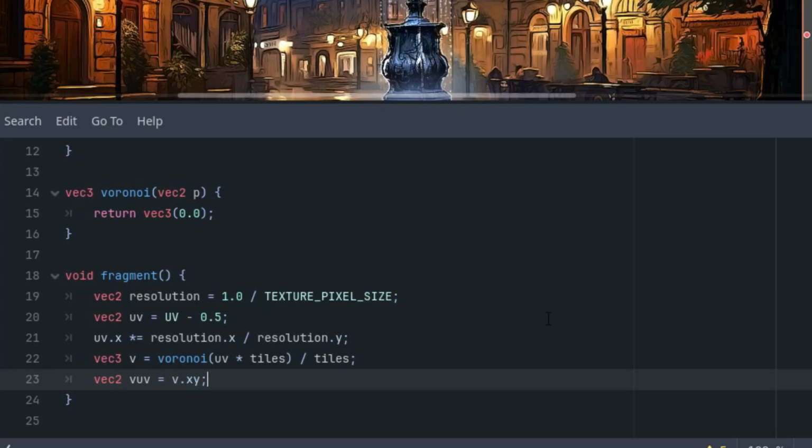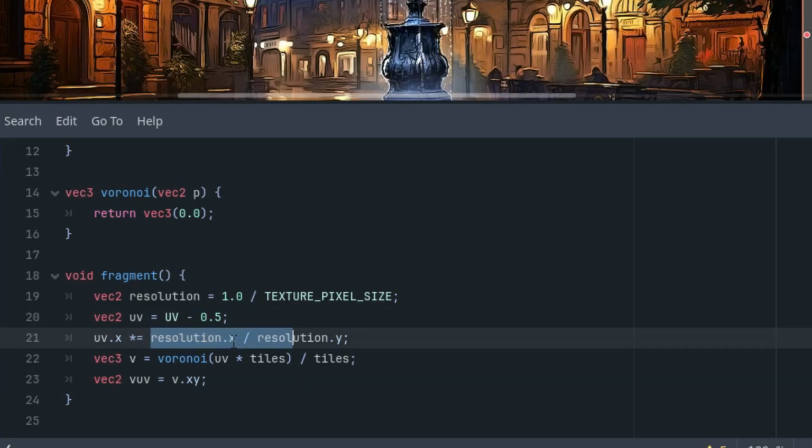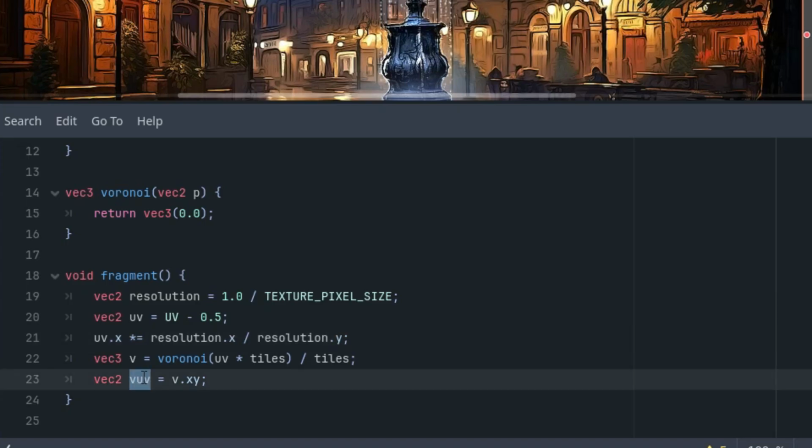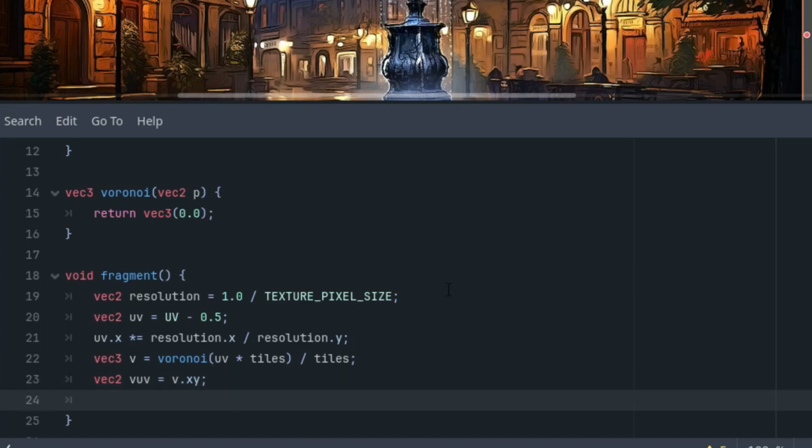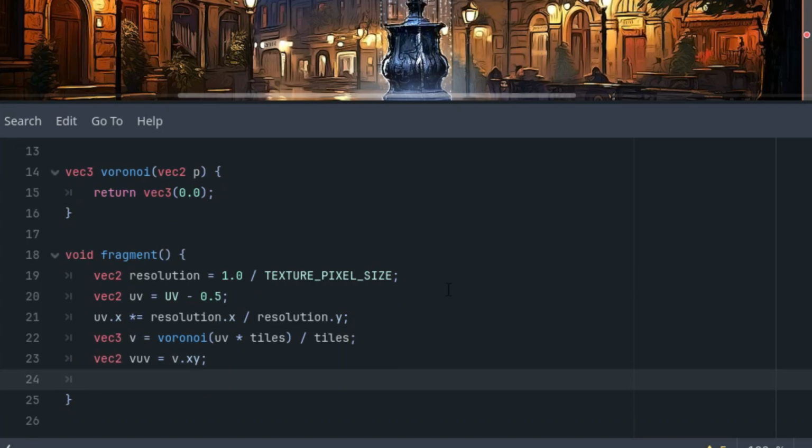If we were to use the vector vuv now to sample a pixel from our image, we would end up with a square image shifted to the bottom right corner. That's because we applied a coordinate origin shift here and an aspect ratio adjustment, which were necessary for calculating the Voronoi diagram. But to display the image properly, we need to reverse those operations. So first, I'll recalculate the vuv vector back to the original image dimensions and then move the origin back to the top left corner. So the inverse operations are like this.